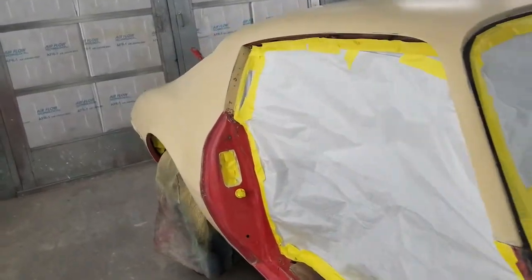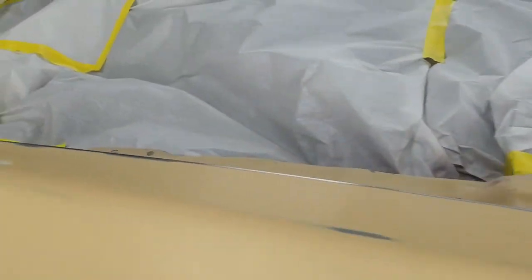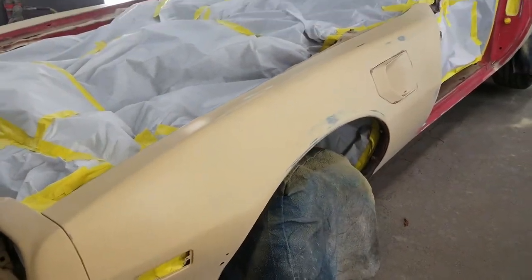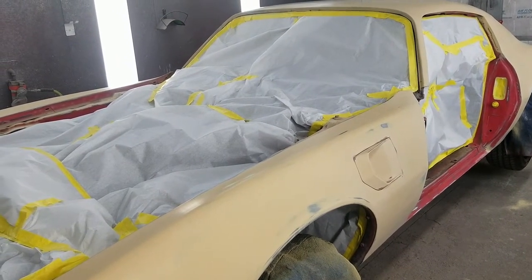I just want to show this to you before I do the paintwork so you can get a good idea of what it looks like beforehand. We took this rear panel off — it should be very nice once it's done. It had a ton of paint on it. The hood and bumper, and the right fender had been replaced before.